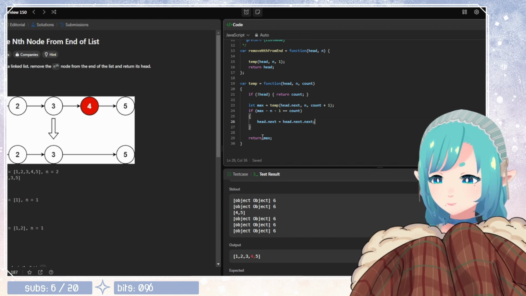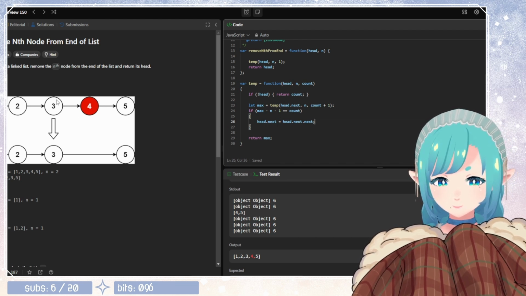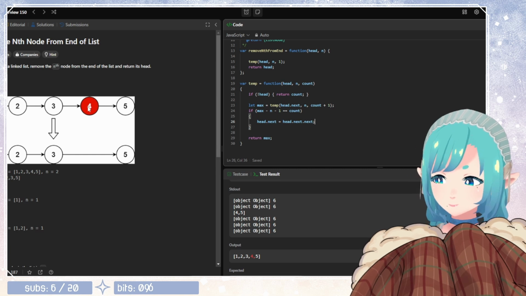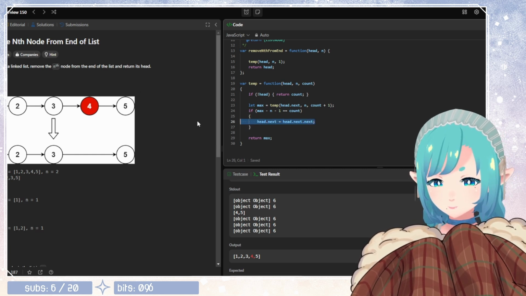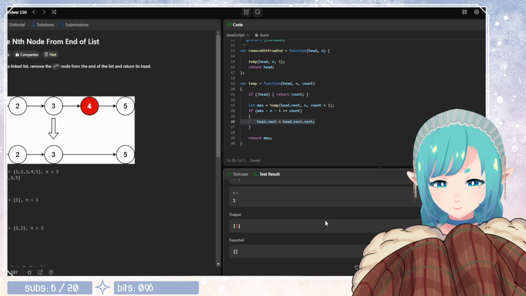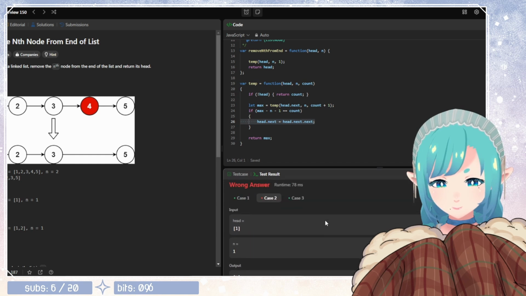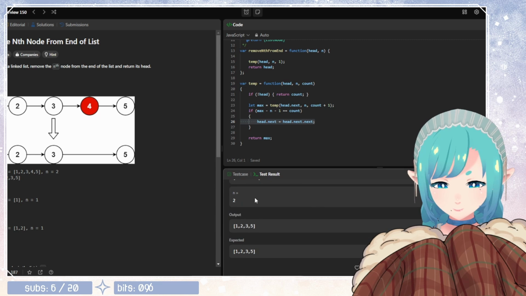So there's basically going to be this, it could be pointing to null, but that's okay. That gets rid of it. So if we run it, yeah. Example 2 is the one that will fail, but example cases 2 and 3 are fine.